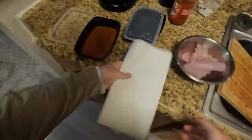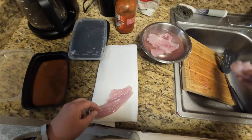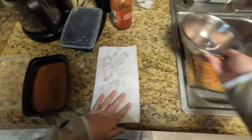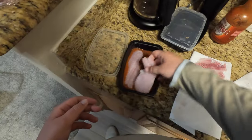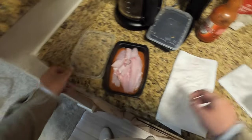bind the fish. So I'm gonna get these fish out, kind of drip them off in the sink, and then lay them on this paper towel. We're gonna pat them off. Come back in with some more paper towels, and we're just gonna get those dry. You don't need that bowl anymore. Okay, so now what I'm gonna do is I'm just gonna put all the fillets in there. I mean, when you're doing four, this is plenty big enough to put them all in there.